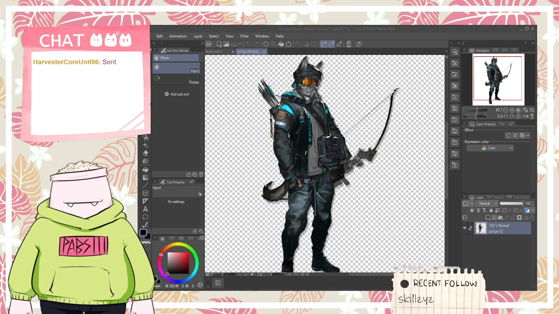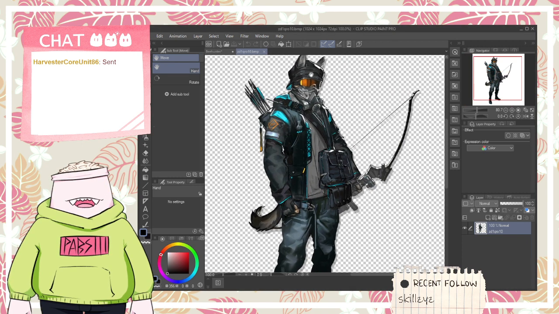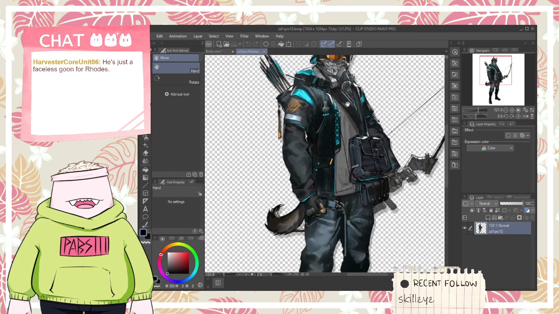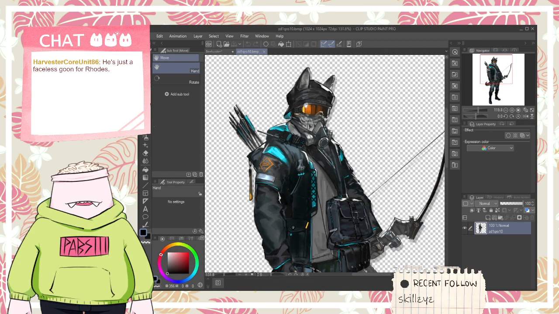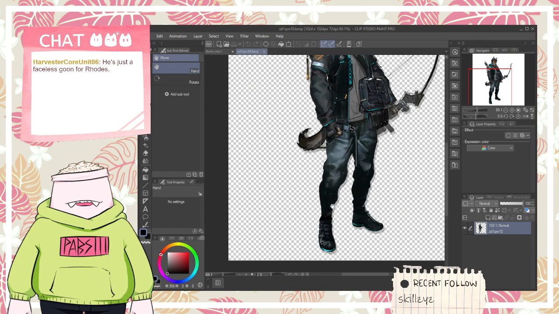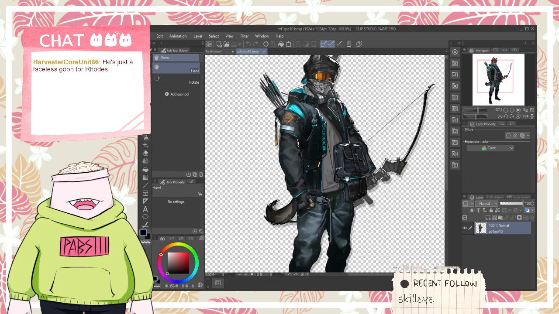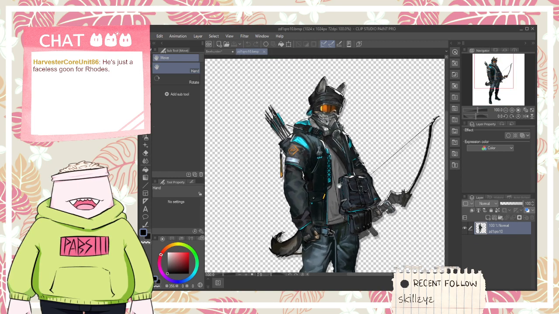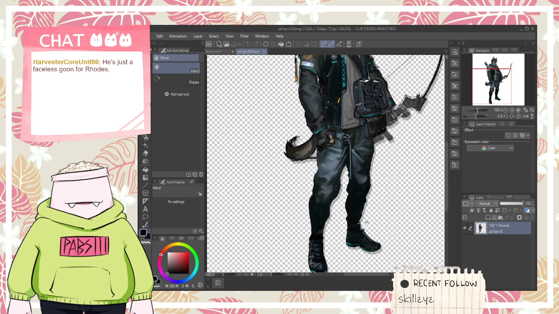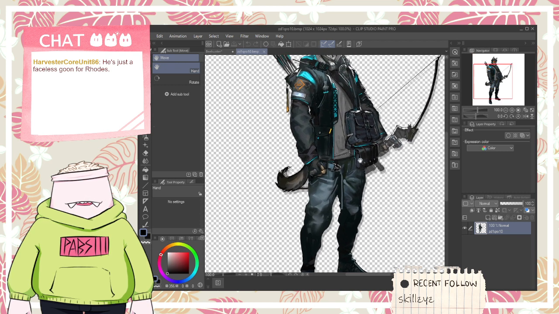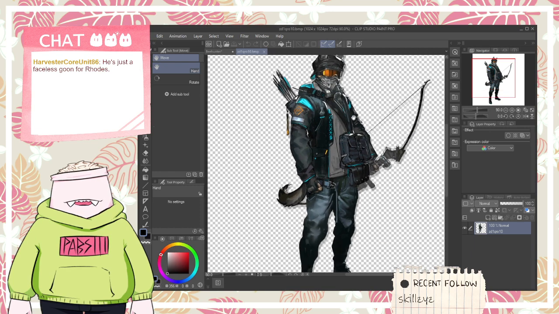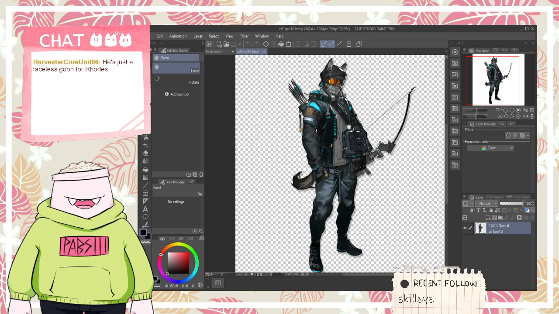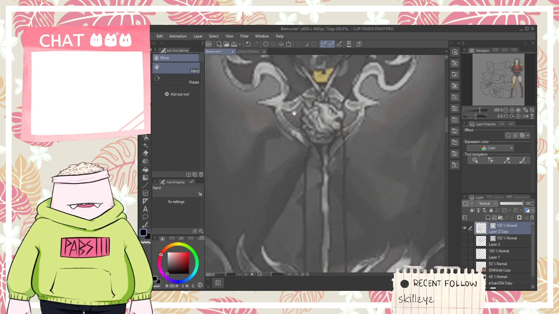I remember one time somebody on Tumblr made a small collection of Arknights operators without tails and ears. He's just a faceless goon for Rhodes Island. But a lot of his design has so much personality in it. For example, you can tell he's a very modern young guy because he's got these more tightly cuffed pants, which is very young guy-ish. He has the vibe of somebody who plays paintball. But yeah, every character in Arknights just oozes charm, really.